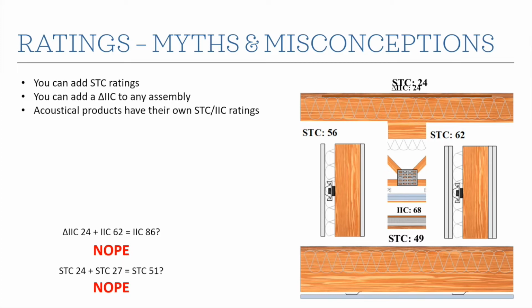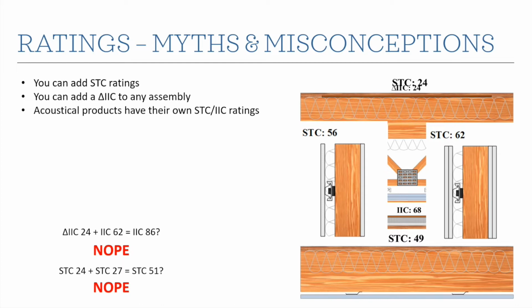So here we have a delta IIC. I think that this is engineered wood on a 2mm recycled rubber underlayment. And then here we have an assembly, and this already has a pretty high IIC rating. It's got gypsum concrete on an acoustical underlayment. It's got rubber sound isolation clips on the bottom.